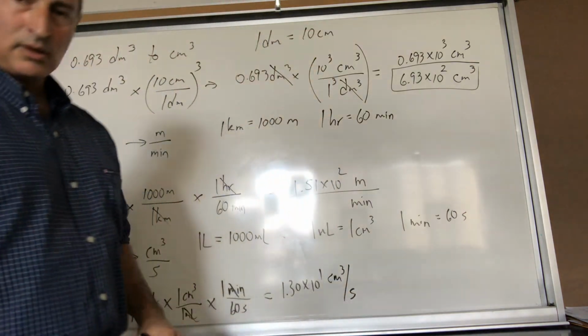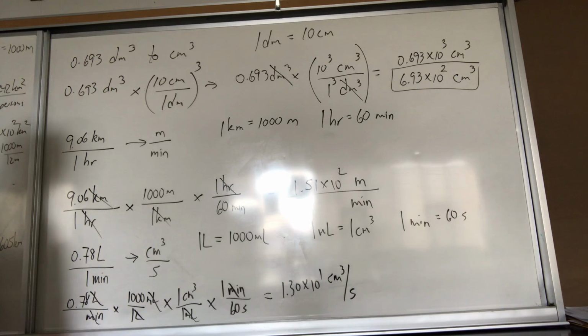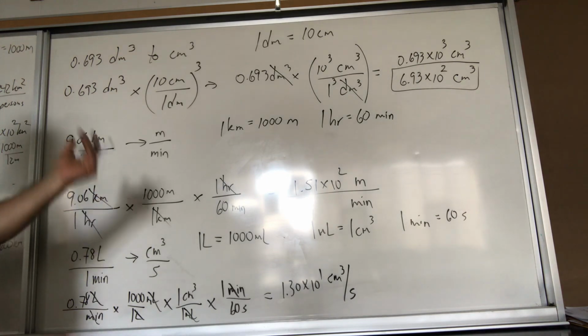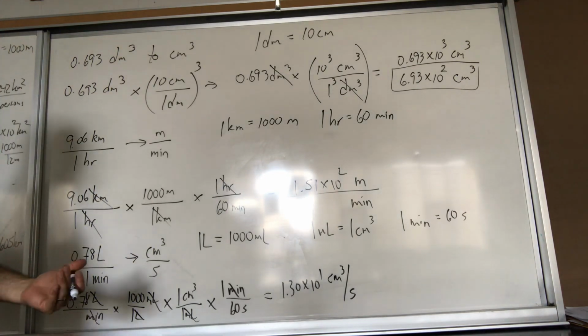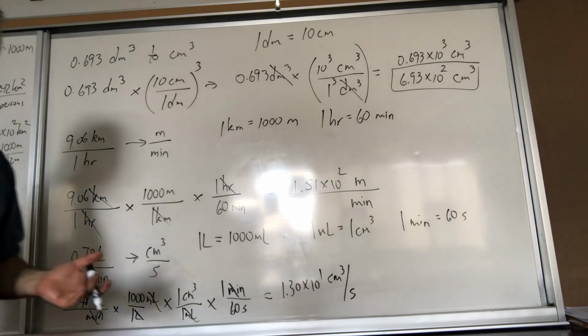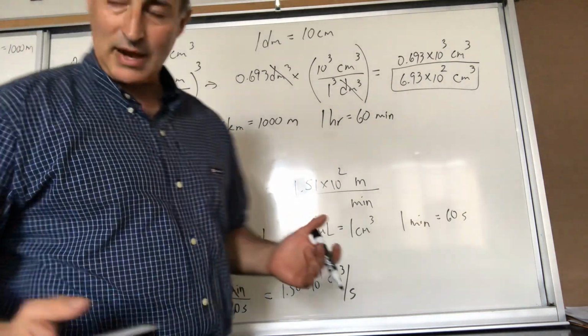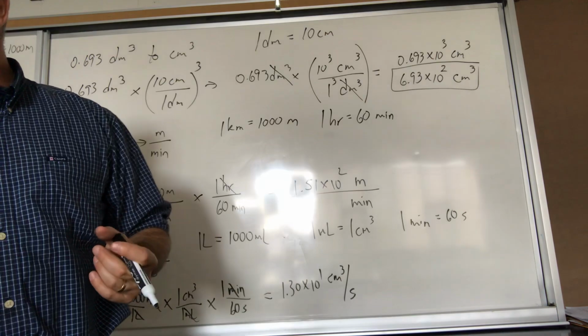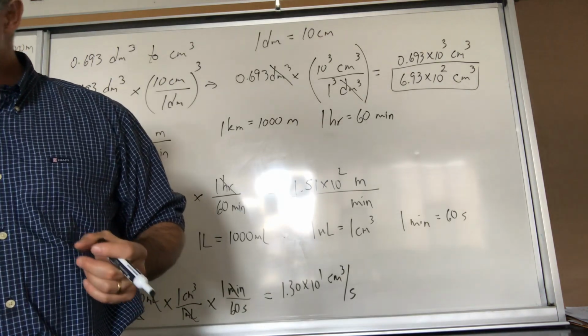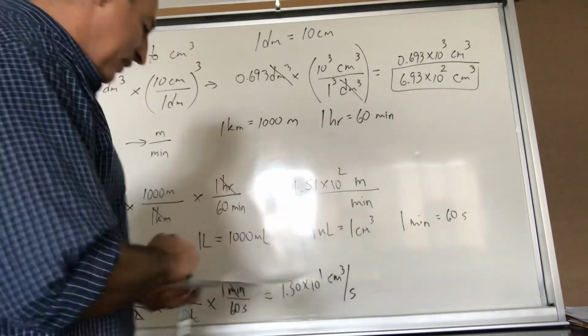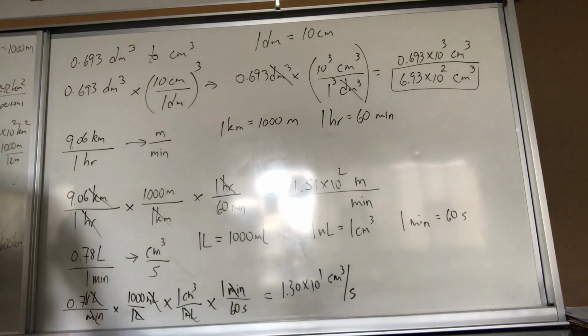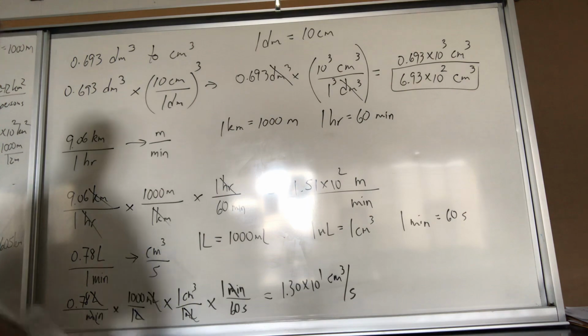All right, so if you get good at this factor labeling method, you can turn any type of units into any other type of units, as long as they're compatible, obviously, and as long as you know the conversion factor. If you don't know the conversion factor, then you won't be able to do it. Let's do one more example, and then we'll move on to the next thing I want to do, which is finding the surface area of the Earth.